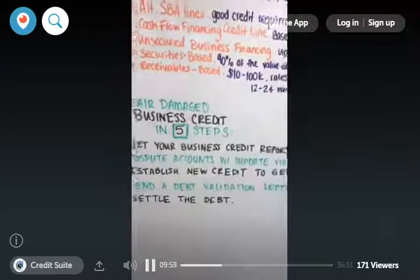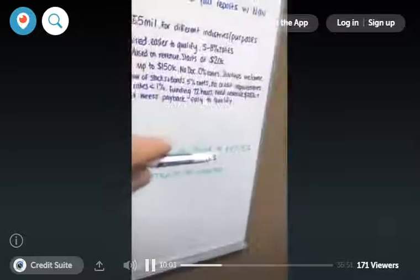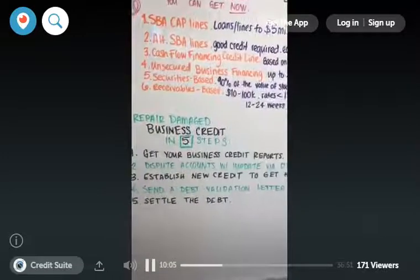If not, you're probably safe. If you do a search and nothing pulls up, you're probably safe. If something does, consider getting your credit report only with that reporting agency or with NAV. Now, once you've done so, it brings me to step 2, which is to dispute any accounts in iUpdate with D&B or online with Experian or Equifax. You want to dispute the accounts online.